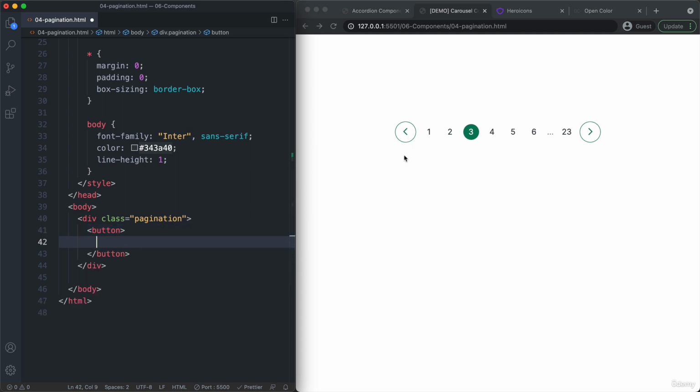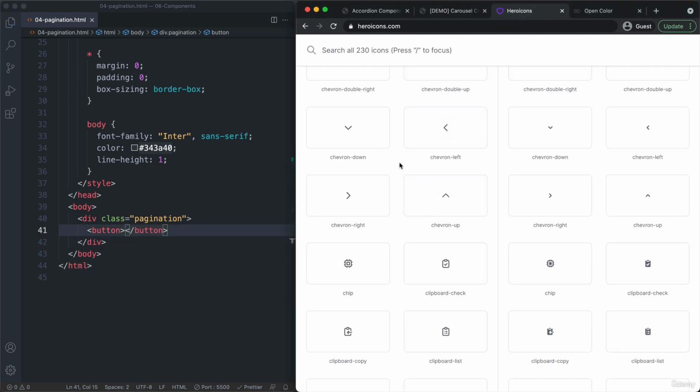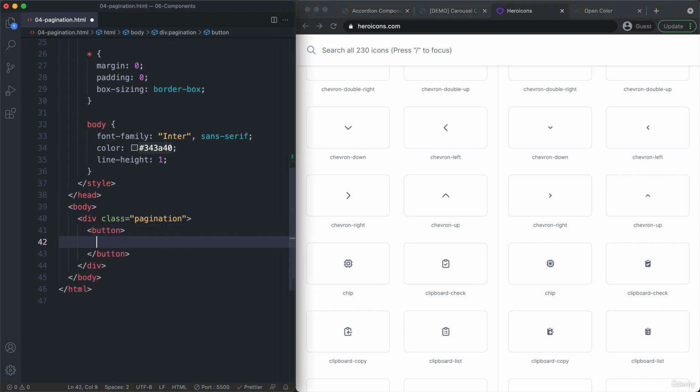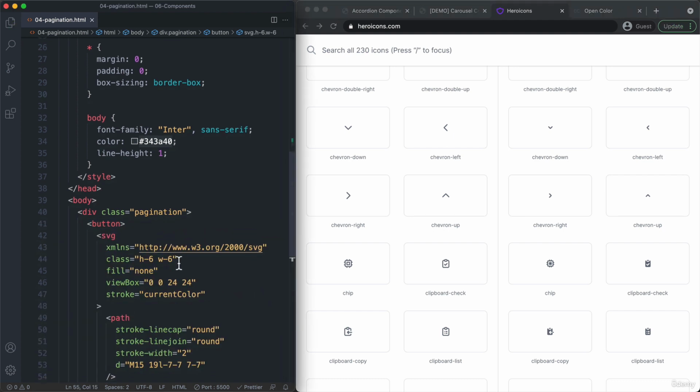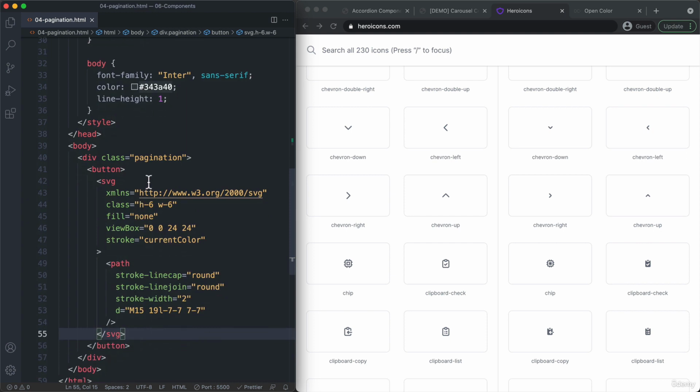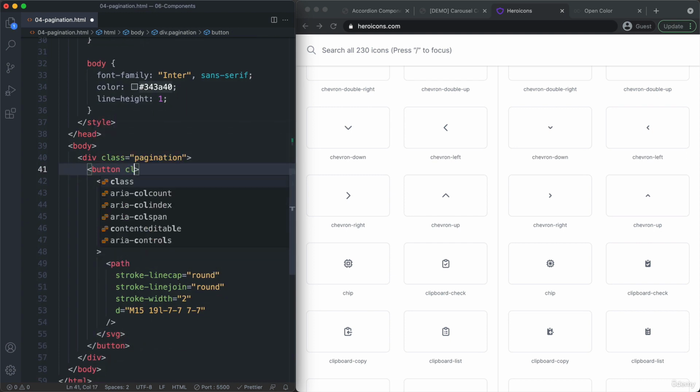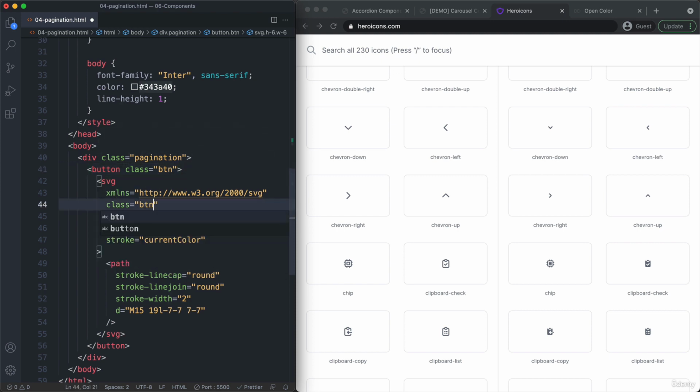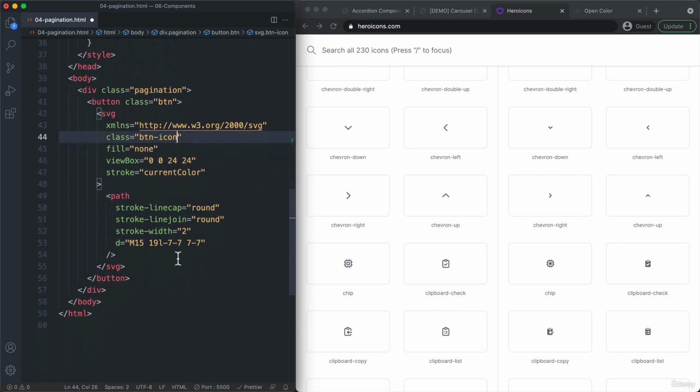So you could have copied that from the carousel component, or also, of course, here from the Hero Icons. So that's what I'm doing now. All right. So this one, let's actually give it the class of btn, and this one here, btn icon.